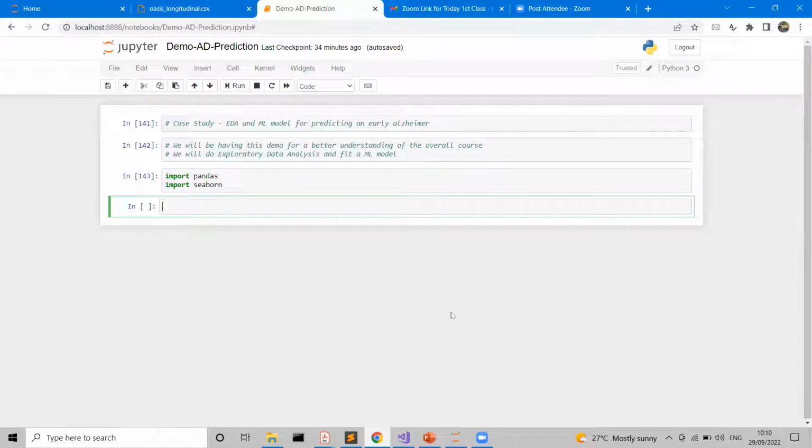As I was telling, today we'll be having a demonstration about MRI data of patients.